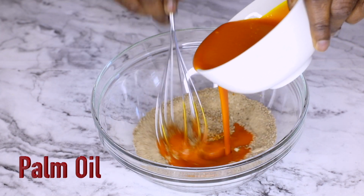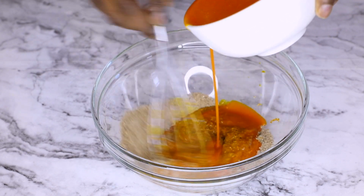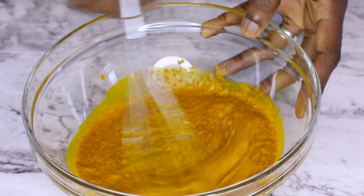Then this is my Ogbono, ground Ogbono. This Ogbono, you see, this one is very ground properly. Some of them is not ground. If it's not ground properly, you have to grind it and add the palm oil to it. Mix it this way, and then I'm going to set aside.